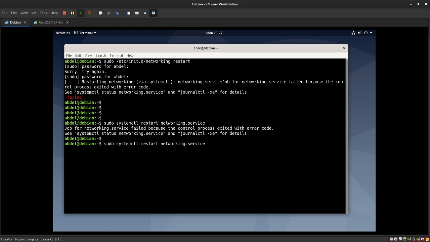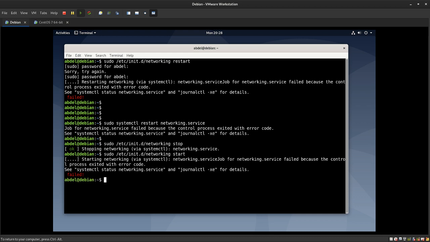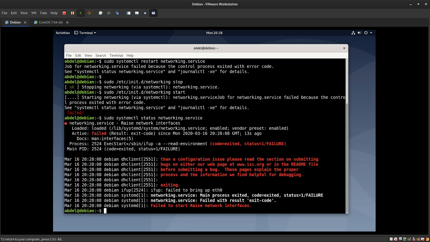If we want to stop a service, we could use stop like this. You could start it again by issuing start right there. That's for the Debian distributions, and you could do that also using the systemctl command. So restart, and we could check the status in here.